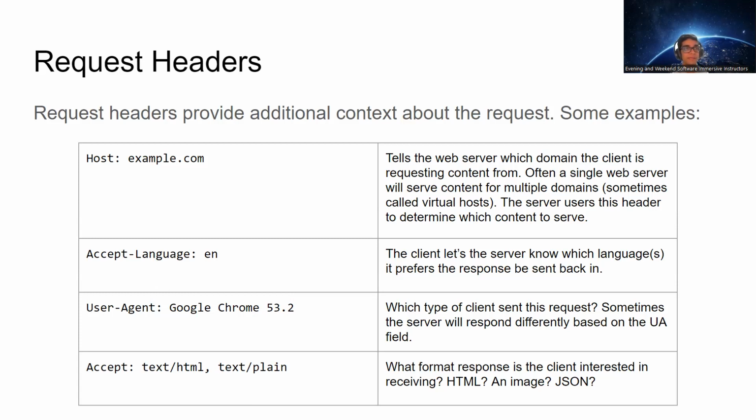So for example, if you have a web page that has a different setup on mobile versus on a computer, knowing the user agent is really helpful, because if you're on mobile, you don't want to get the same normal laptop-configured web page. You want the one especially for mobile. So knowing the user agent is really helpful for that. And then lastly, what format of response do you want? Do you want it in plain text? Do you want it in HTML? Do you want it in another format? So headers can help us with all of that.